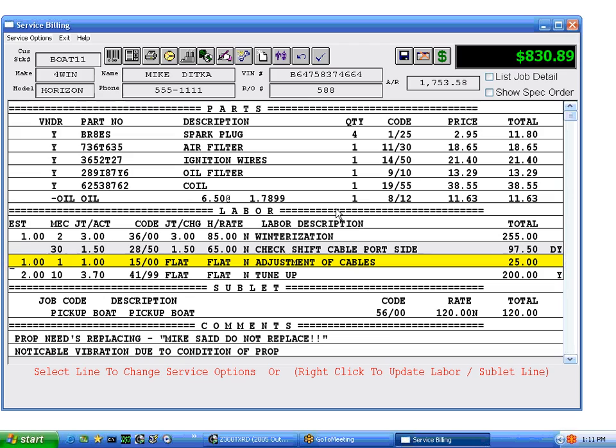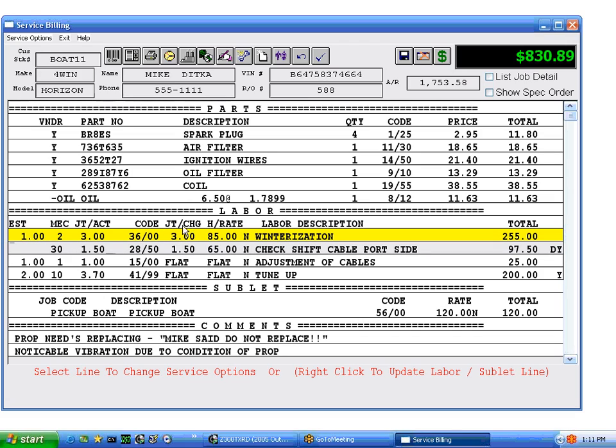Two of them are flat rate jobs, two of them are hourly. What's it trying to tell me here? Well, if we look over here, this is the estimated time. Obviously, in chapter 1, we went over how to create a job, how to put the estimated time in. So we basically said that job was supposed to take 1 hour. JT actual is the actual time it took. It took 3. It took 2 hours more than it was supposed to. My actual cost on that is $36.